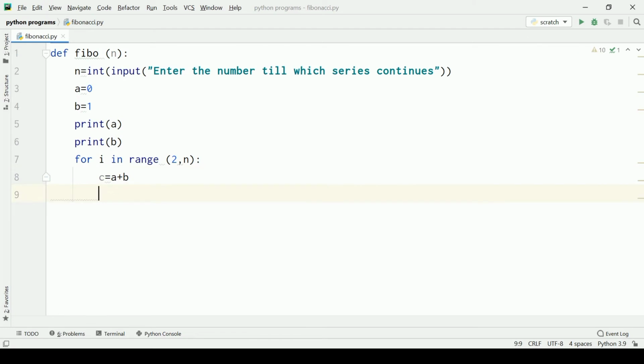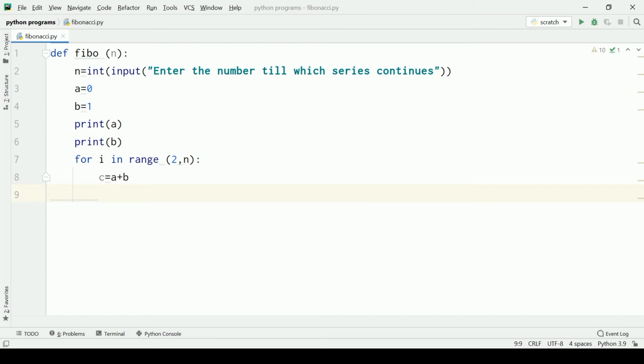Then if a, b and c are printed, we need to shift the values. If a was the first number, we have to shift a to the second number. If b was the second number, we have to shift b to the third number. And if c was the third number, we will get the output of c as the second number plus the third number, as the fourth number. Now c becomes the fourth number.